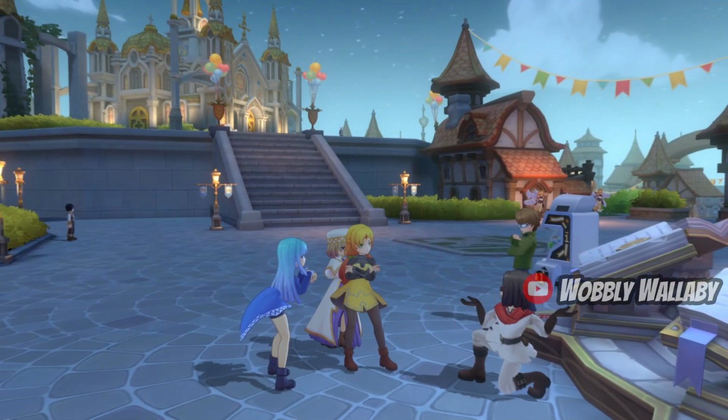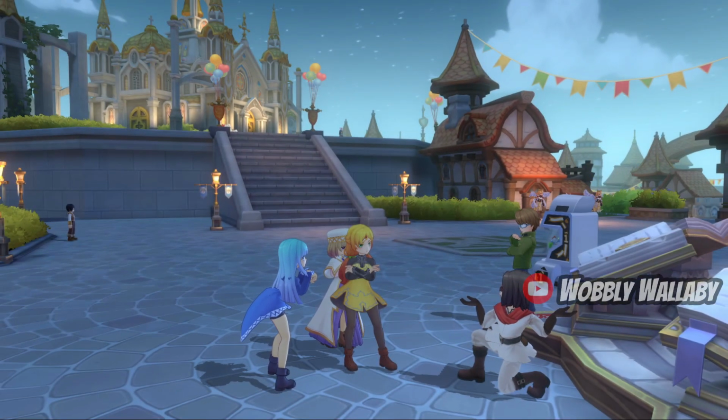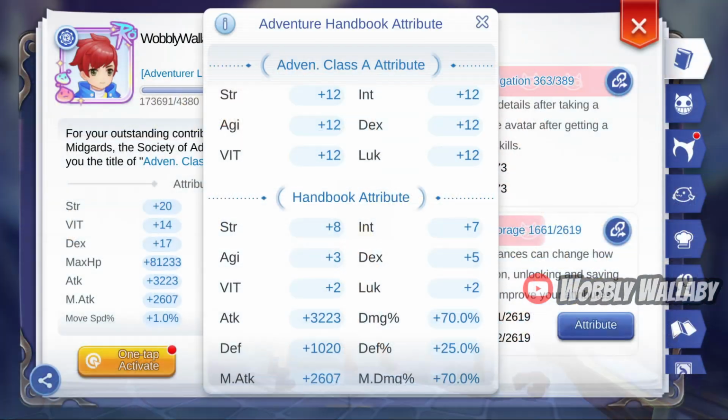I'll be doing 2 damage tests. One will be Wrathcracy for the physical classes, and after that I'll use Genos to test out the magic classes. For both tests, I'm using a 70% Depot Adventure Handbook with 3223 attack and 2607 magic attack.